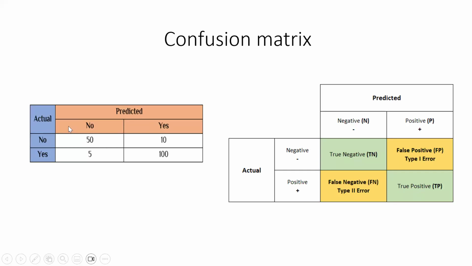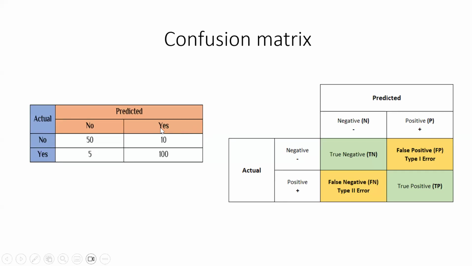For example, in this matrix, there are nearly 50 subjects who don't have the fracture, under the category predicted no. But when the X-ray report says fracture yes, there are 10 participants. So first, understand the matrix structure. Actual no or yes means whether the subject really has a fracture or not. Predicted means whether the X-ray report says the subject has a fracture or not.